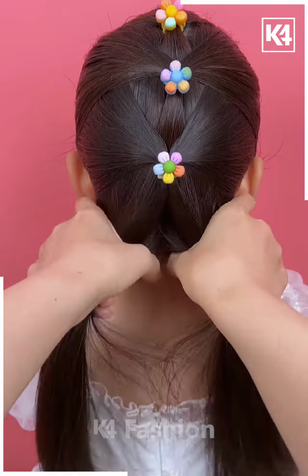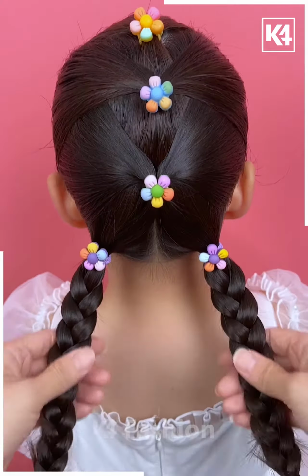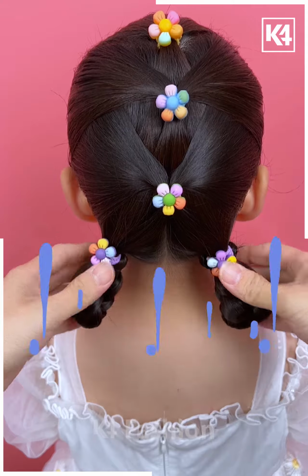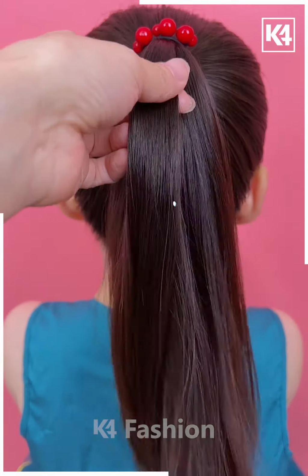In the next, here we are taking the side portion of the hair and just binding it with this beautiful ribbon. Now using the rest of the hair like a braid, a side braid, in this way, rolling it up. It's ready. In the next, again we are making a ponytail.